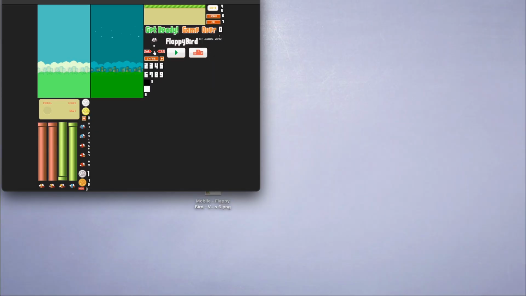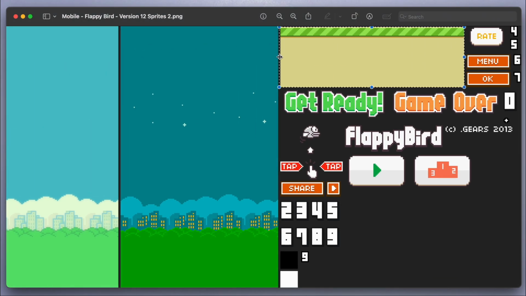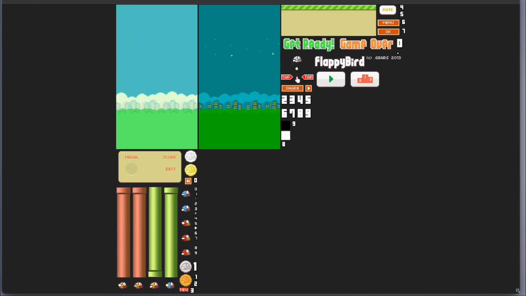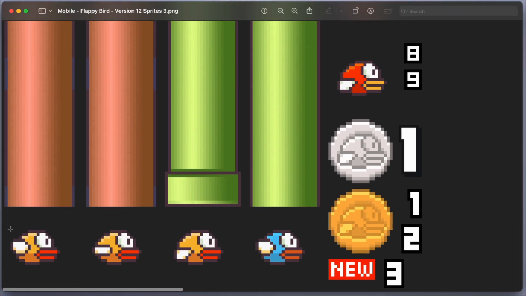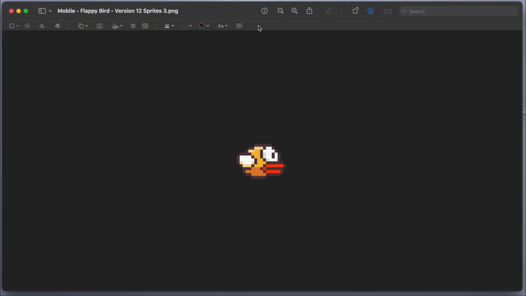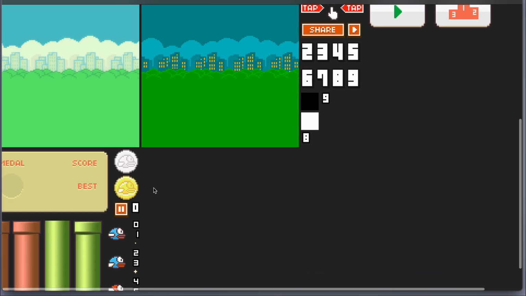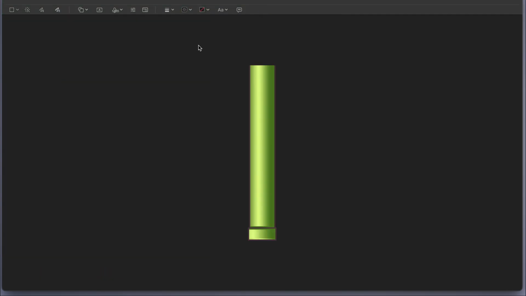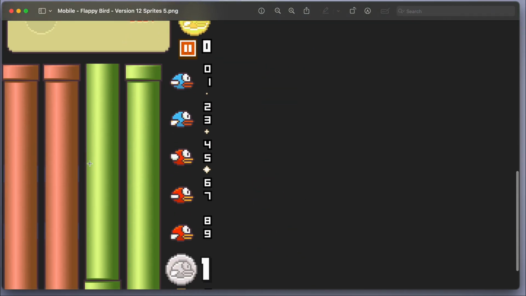And let's do the same thing for the ground, as well as the bird, and the pipes. So we got the top pipe and then the bottom pipe.